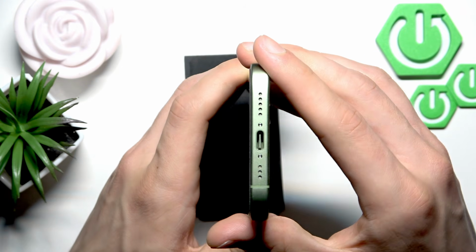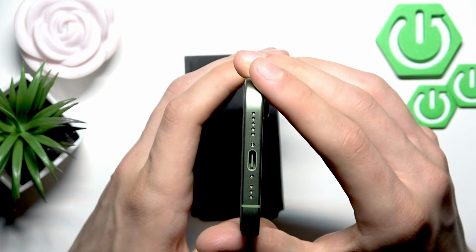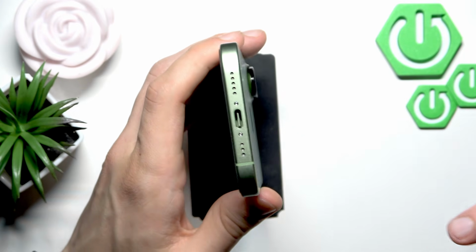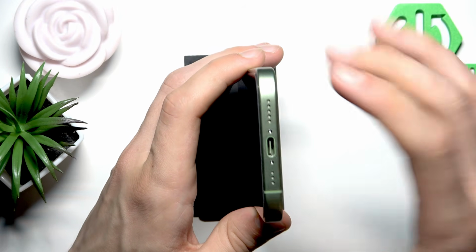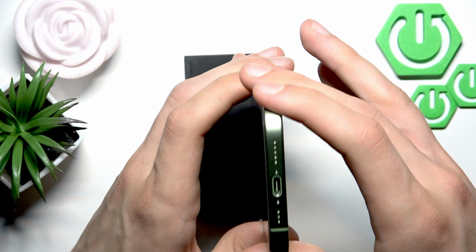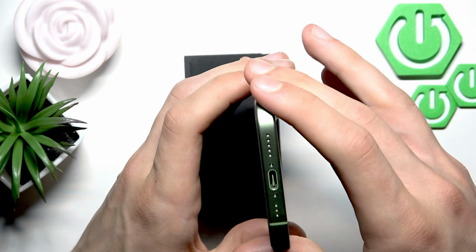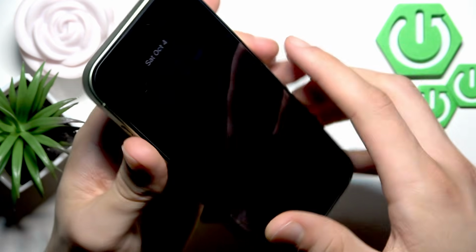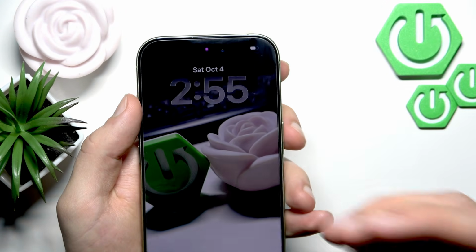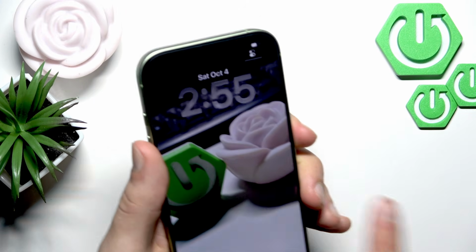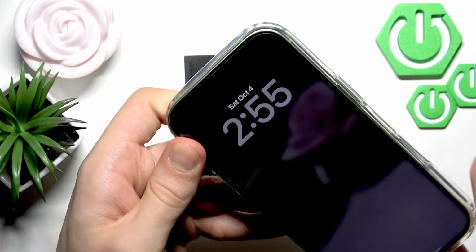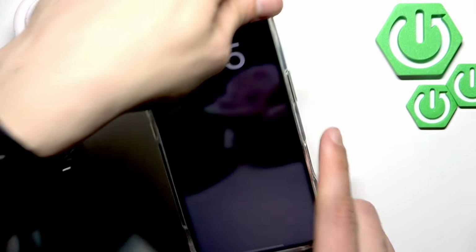if you see some debris in your microphone ports, you can try to carefully clean them only using a non-metallic soft brush, so you don't damage it, and do it very carefully. You can clean your microphones both here and here, and then try to use your voice memos app to check your microphone once again.